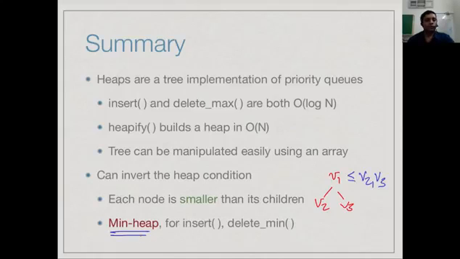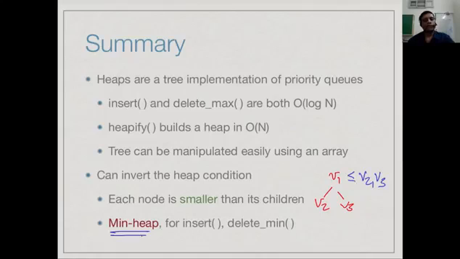Sometimes we want to keep track of the smallest priority and remove the smallest priority item. Just think of how, for example, you rank people in an exam. In a competitive exam, the smaller the rank, the higher the priority. So if you have rank 1, then you have highest priority. So in some situations, it is natural to think of smaller numbers as higher priority. So you don't have to do anything very much.